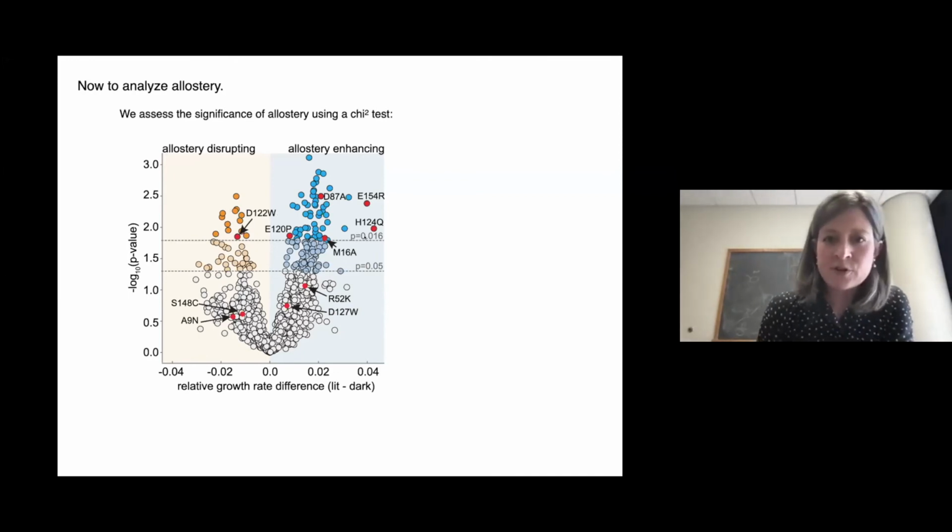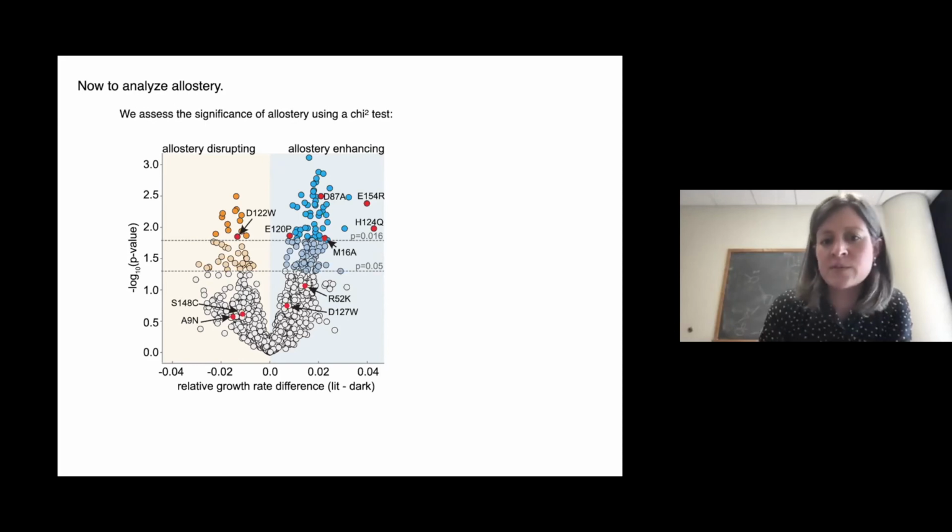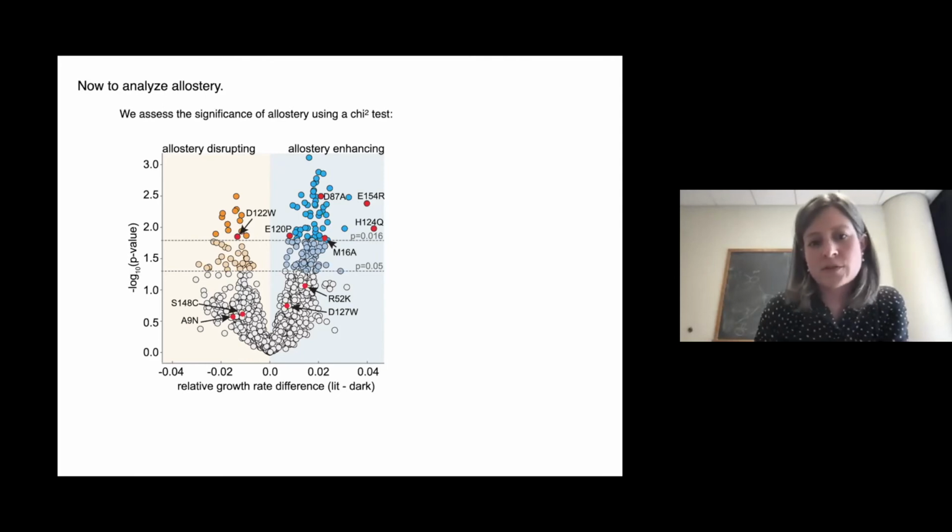And I'm showing 2 p-value cutoffs. One is a standard p-value cutoff of 0.05. And the second is a p-value cutoff that we've adjusted for multiple hypothesis testing. That's a more stringent value of 0.016. So the results that I'll show you today are with this more stringent p-value cutoff, but I'll say that the results at the more standard p-value cutoff are really entirely consistent with what we see at 0.016. And then these red mutants are things that we actually chose to go express and purify in the lab, and I'll talk about those in a minute.